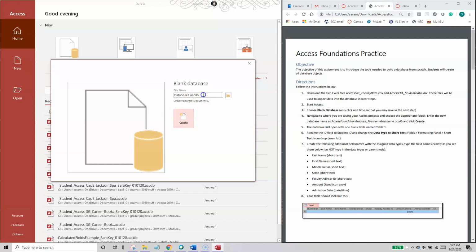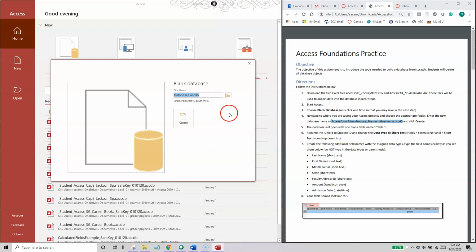So right now, by default, if I just were to click create, or if I were to double click, what would have happened was this database would be saved as database 1, and it would be saved to this path right here on my hard drive in the documents subfolder. It might look the same for you. Your path's going to look a little bit different because everybody's computer is different. But we don't want to do that. We actually want to give the database a name. In step 4, I'm telling you what I want you to call it.